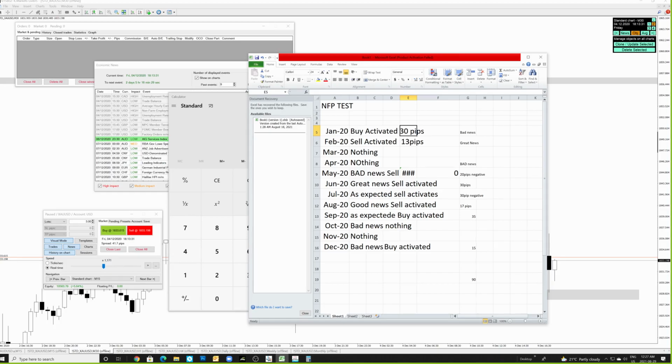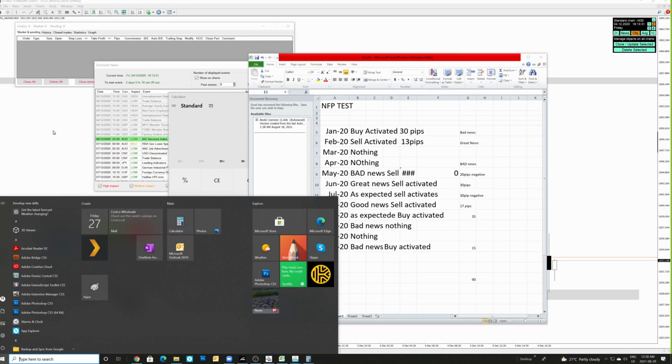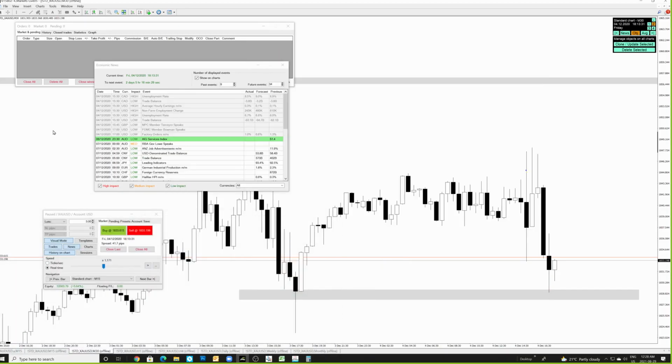So, in conclusion, excuse me, it's safe to say that if we trade NFP with buy stops and sell stops, it's going to be profitable, but we have to be very, very quick at that. We also expect news to get activated in the first few seconds, maybe the first 5, 6 seconds. Above 6 seconds, just look to get out of the sell stops and buy stops, and just leave it be. And let that news candle close. If you're going to trade after NFP, let the 30-minute candle close, because that 30-minute candle also closes off the 1-hour candle, and then we move into NYSE open. So this was recorded.